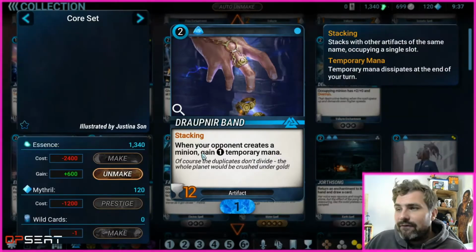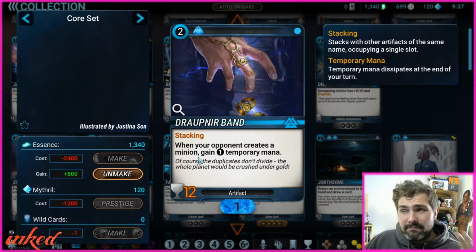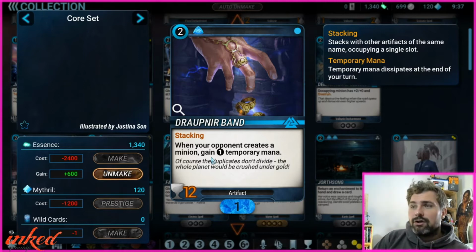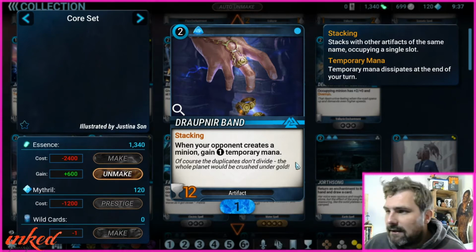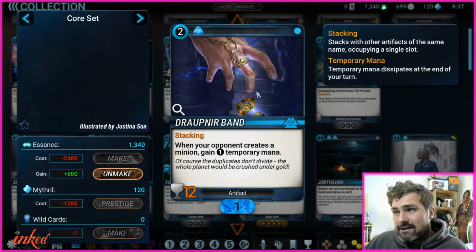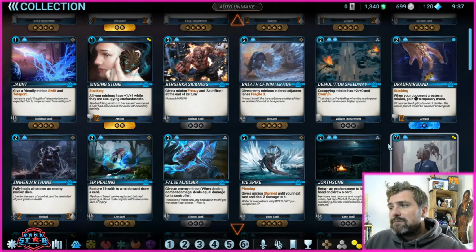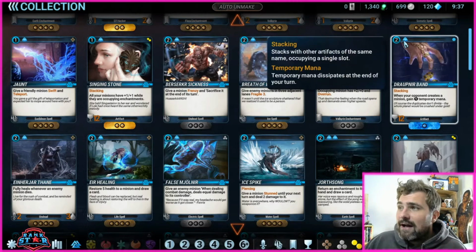Cards like Band give you, when your opponent creates a minion, gain 1 temporary mana. This is an artifact. So your opponent creates a minion, you've gained 1 temporary mana for the next turn, okay? I've not played this card a lot, but it definitely works. It can ramp up for you. It can allow you to play ahead of curve. It's only 2 cost and it's 1 blue.